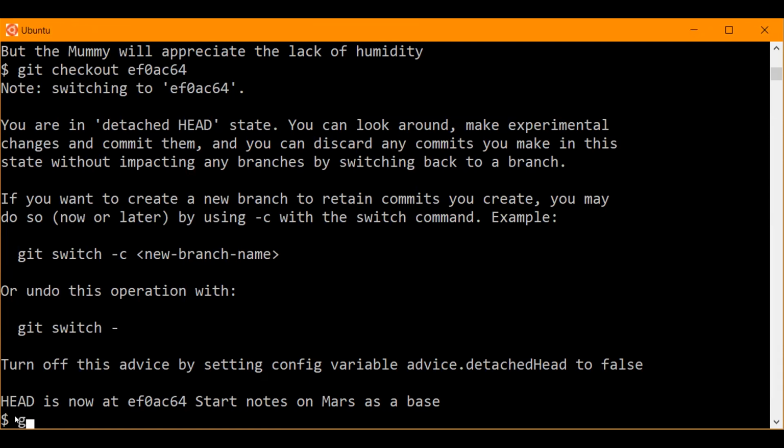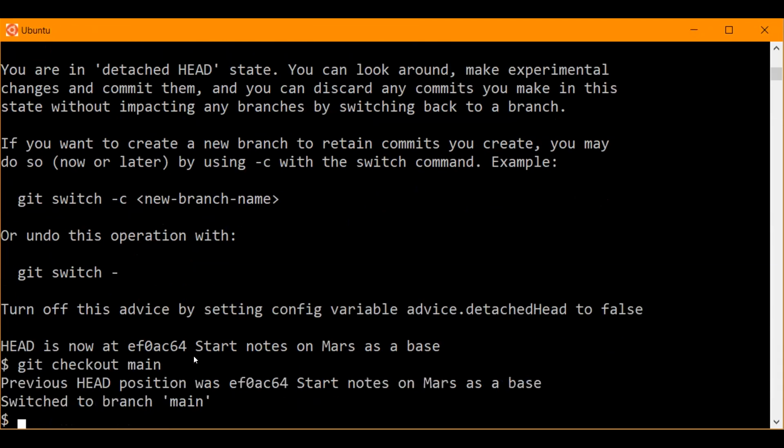So we will do another git checkout and we will reattach our head to the main one. Enter. And then it tells you that was the last place your head was. And we reattached it to the branch that is called main.